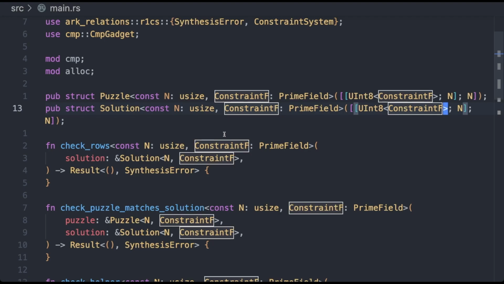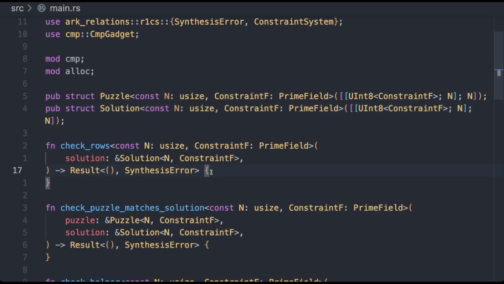Okay, so we're going to reprise this strategy that we had in the Circom example. And what we're going to do is we're going to perform two checks. First, we have to check that each row contains only unique entries. There's no repeated entry in every row. And then we have to check that the puzzle matches the solution. And what this means is that we have to check that the solution's entries are within the particular range of 1 through 9, and that they match the entries in the puzzle.